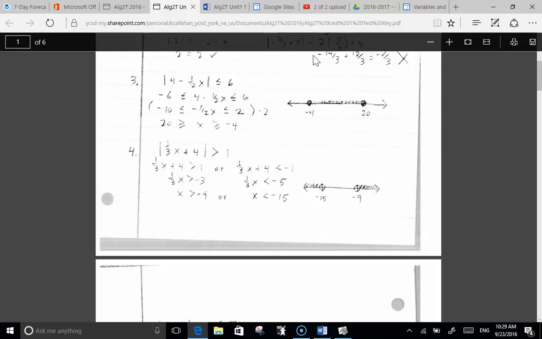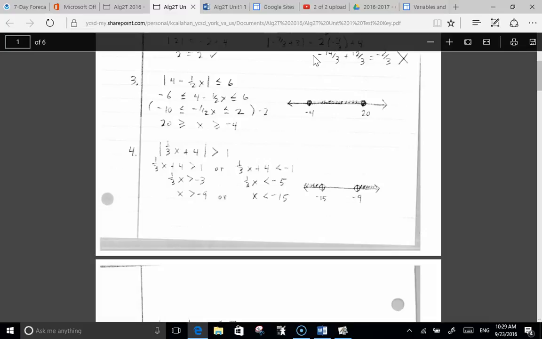Okay, number 4. The two inequalities, 1/3 x plus 4 is greater than 1, or 1/3 x plus 4 is less than -1. Everybody subtracted 4 all right, but many people didn't know how to solve for x when it says 1/3 x is greater than -3. You ended up saying that x is greater than -1. How do you get rid of a 1/3 which is multiplying? You multiply by 3. That's kind of just basic algebra stuff, and we made too many mistakes like this. You've got to fix that.